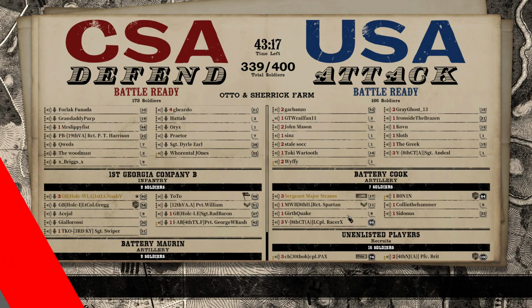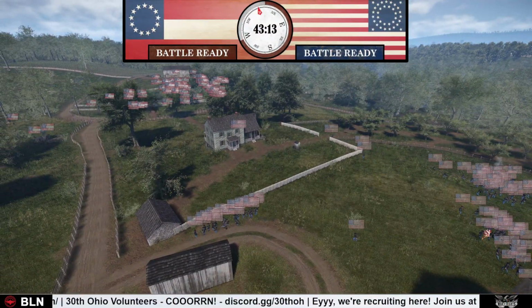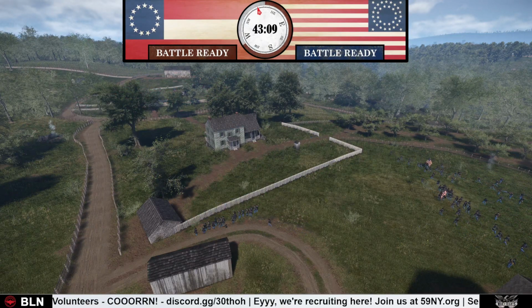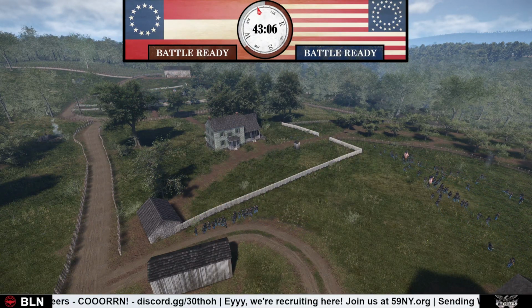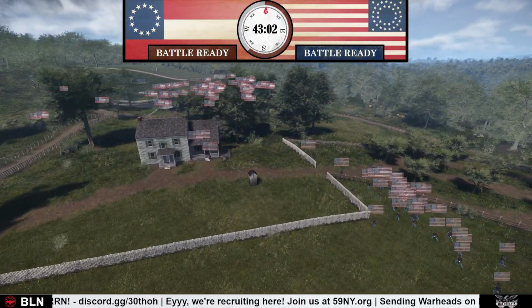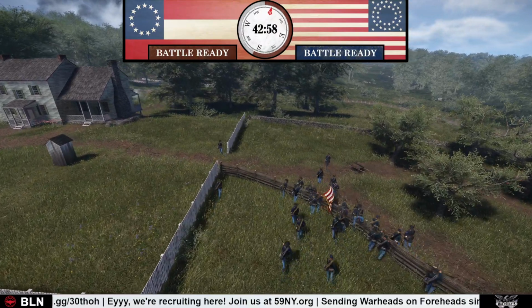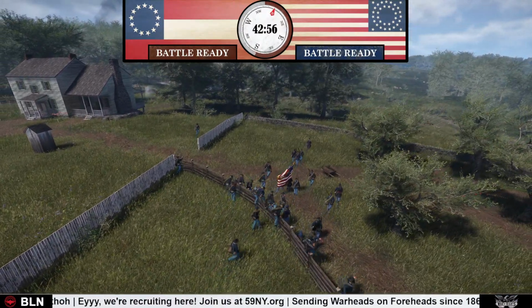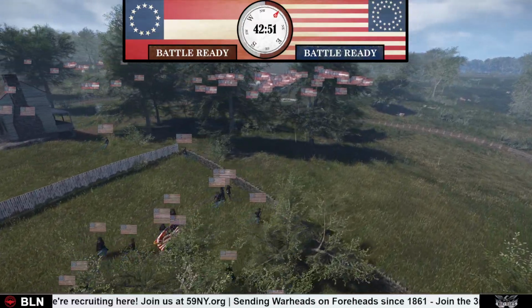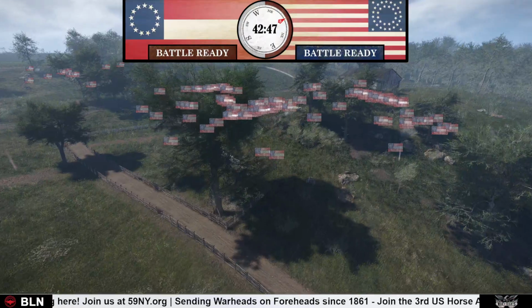So, let's get into our round here of Otto and Sherrick. This is a map I love. I'm intrigued to see what the strategy is going to be on this map, especially with the weapons' accuracy being greatly increased. The bullet spread was decreased by 60%. So a lot more killing is happening. Rounds are moving a little quicker, which I don't necessarily mind. But Otto and Sherrick has a 52 ticket percent advantage towards the Union side. So they got a lot more tickets than the CSA side.